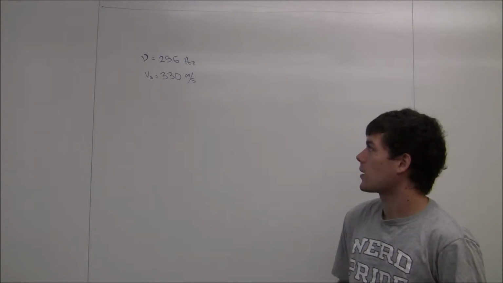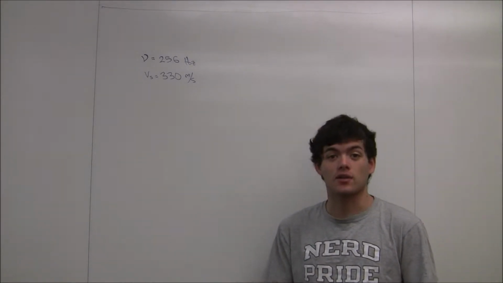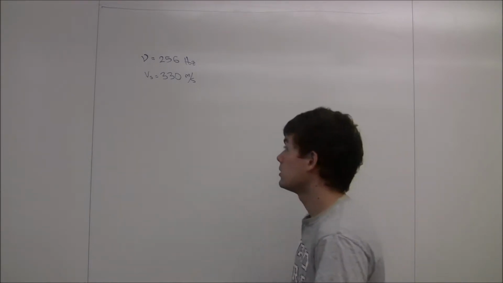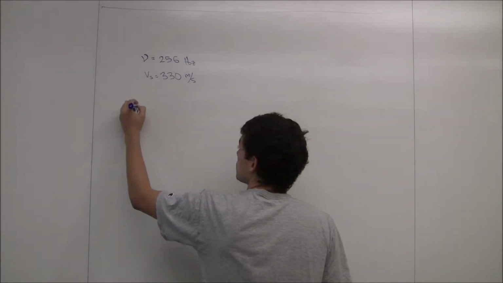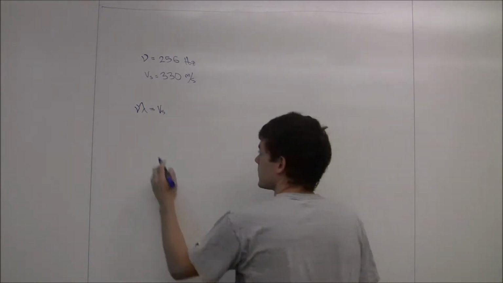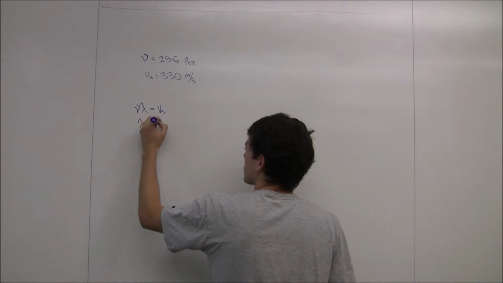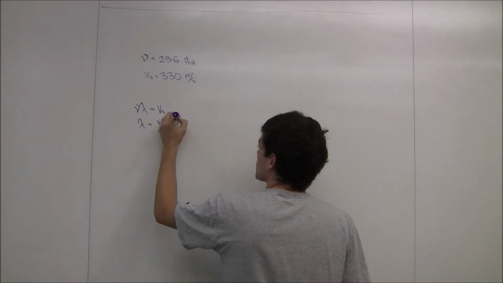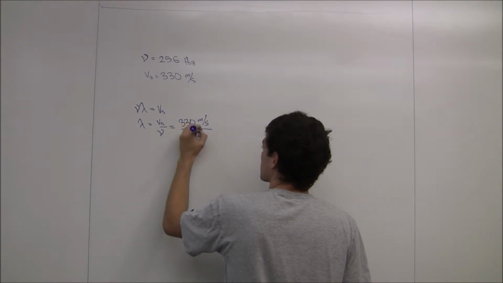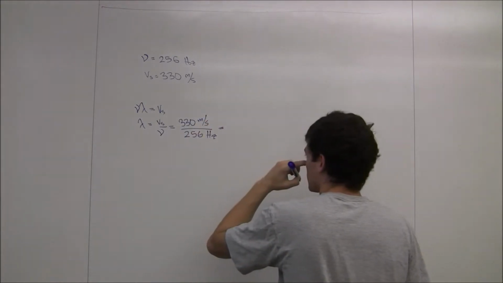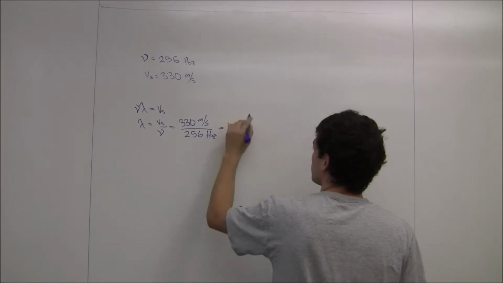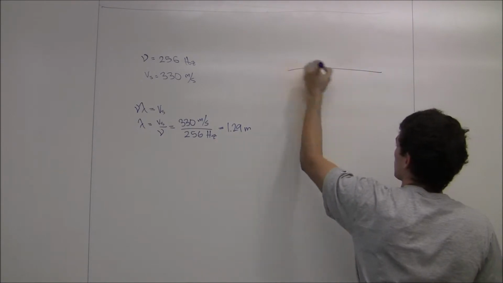Now in order to calculate this, I'm going to calculate what the wavelength of sound that is emitted from the pipe has to be, and then fit that wavelength to the fundamental frequency of an open tube. So first of all, we know that nu times lambda has to be equal to the speed of sound, which is 330 meters per second. This tells us that lambda is equal to v sub s divided by nu, which is 330 meters per second divided by 256 hertz, which is equal to 1.29 meters.